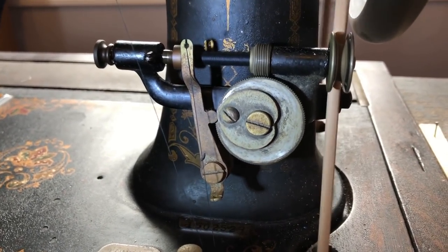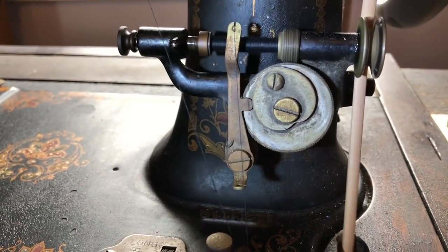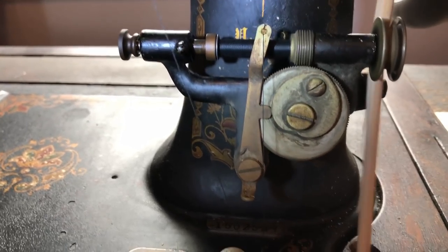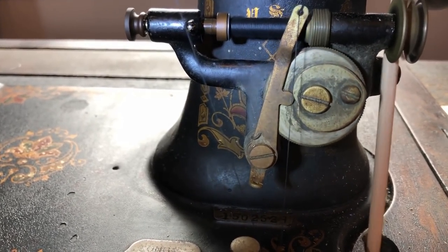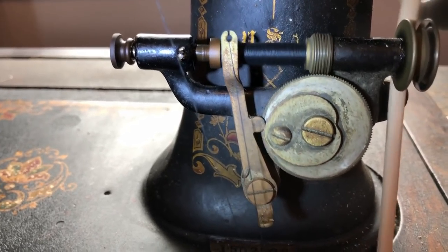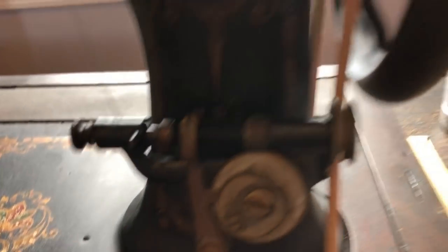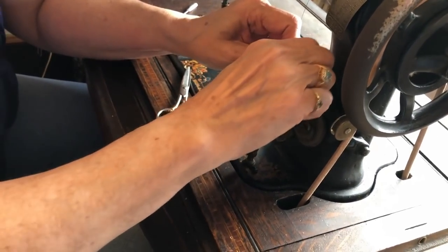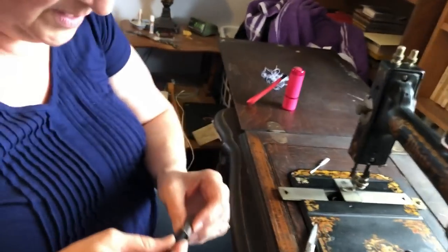Thread quality can affect the tension in many different ways. Sometimes it's not a specific spot that's the problem — it's a lump or bump in it that gets cut somewhere. I'm not going to fill this bobbin all the way up, just maybe about one more layer. Isn't it cool how that works? That's what the bobbin looks like when you take it out — it's a little skinny thing, and then the bobbin goes in the machine.